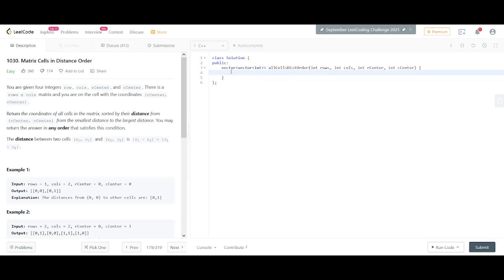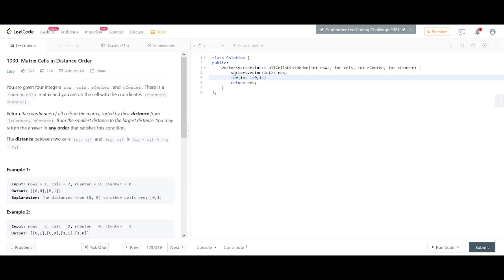So first, let's try to generate a vector of integers. This is the resulting vector, and I need to return this result, and R center and C center are given. So first, I'll try to generate all the possible combinations that can occur.